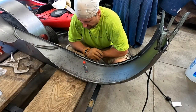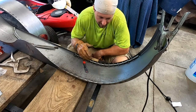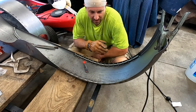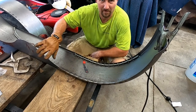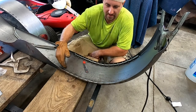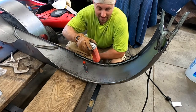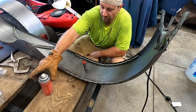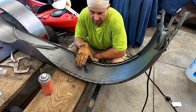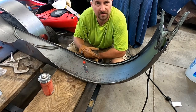Both sides are tacked in. About every two inches, put a really fat tack — you don't have to go all the way on this thin metal, just bounce around between sides. Before you start, once you scrape all that coating off it's going to start rusting, so use weld-through primer — it will at least help protect it a little bit. I'm going to strengthen up some of the tacks once this cools down.